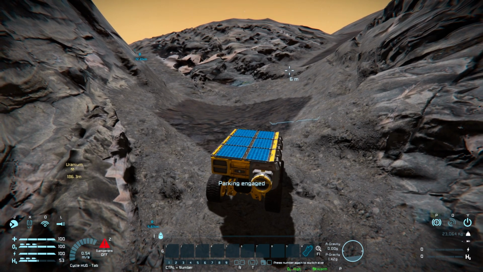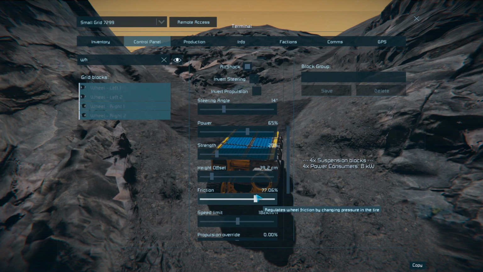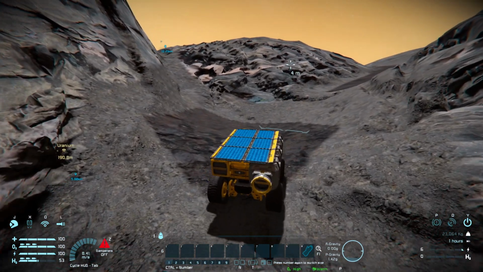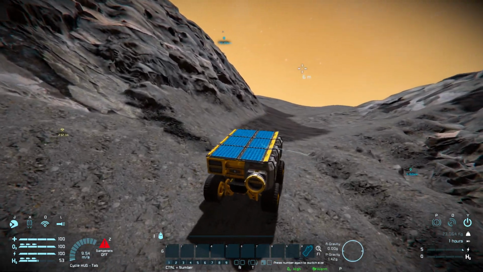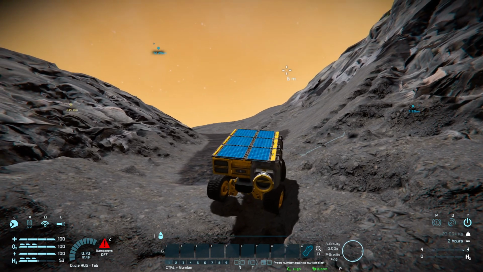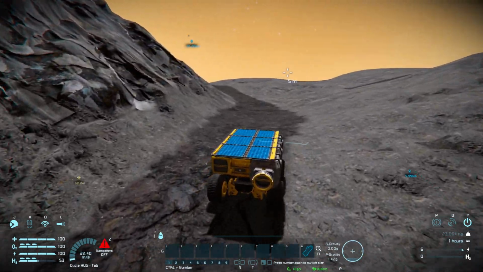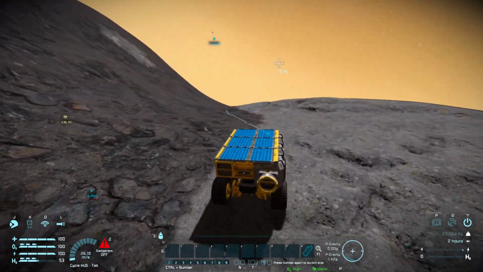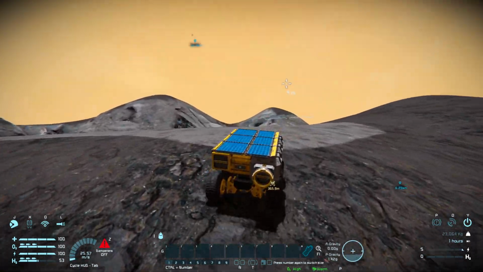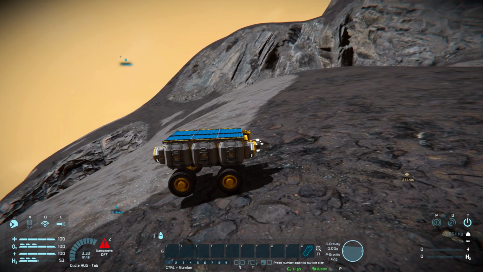Come on, bud. It's okay, wheels. Let's turn that friction back up. Power up, friction up. Okay, here we go. Come on. There you go. You can do it, buddy. Come on. There you go. The little bean that could. All right. Okay.